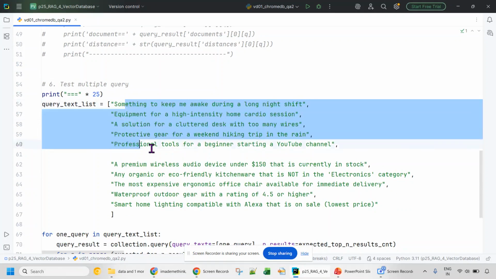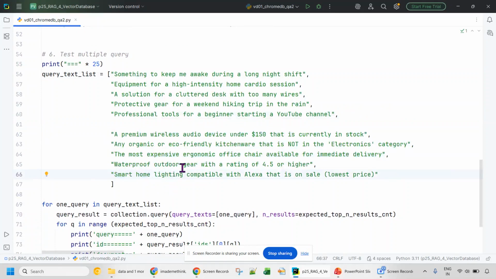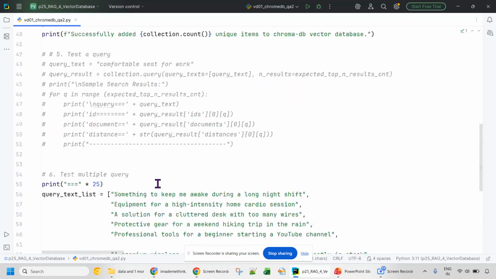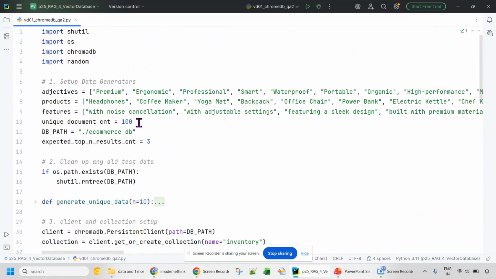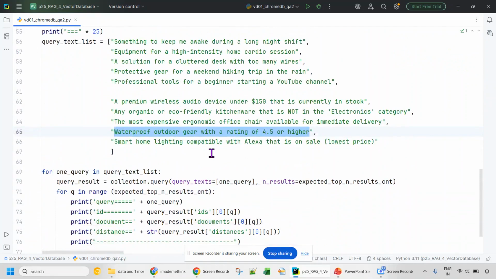The first five questions are medium difficulty, and the remaining five are harder difficulty. So waterproof outdoor gear with a rating of 4.5 or higher. This is very difficult to find a match in the 100 entries, and that is where we are going to see the result.